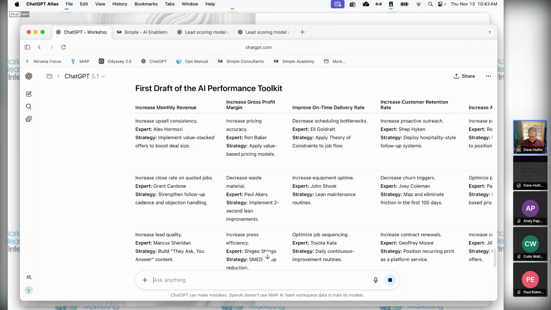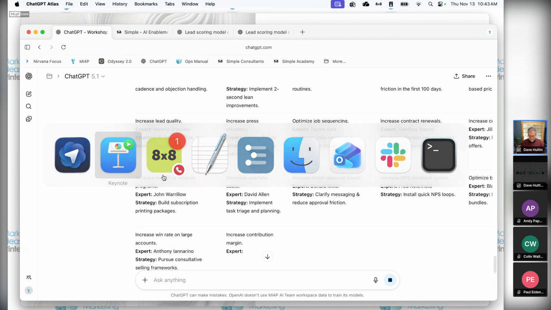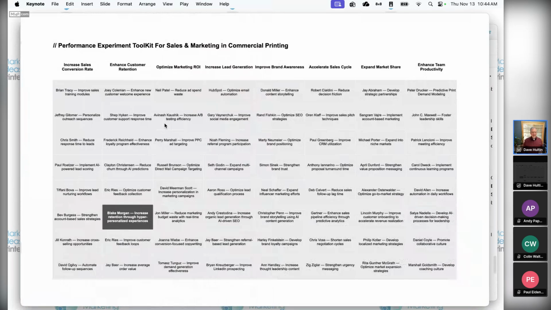Okay, so I'm going to let mine keep on filling in here, and yours should be as well. While it's doing that, let me go back to our slides, because now we have another wall of text. So I want to caution you, if you're looking at that wall of text and feeling overwhelmed, don't. AI will help sort it all out. The wall of text in itself is honestly not that interesting, but what it represents is very, very interesting. It's the time that it saves and the value it creates. This is the kind of work that represents tens of thousands of dollars, and we're compressing it to the clock time and the calendar time that's needed to do that work.